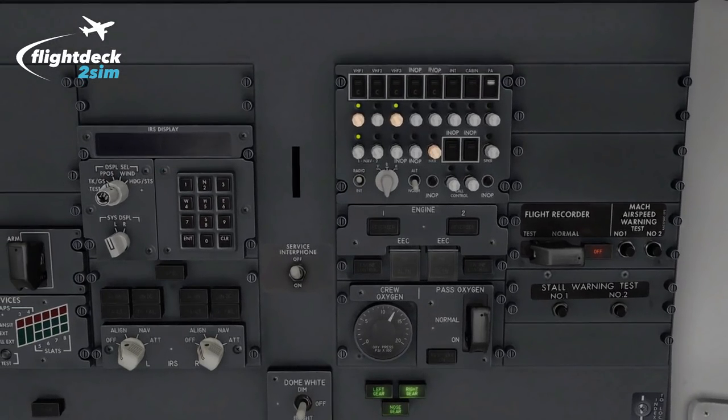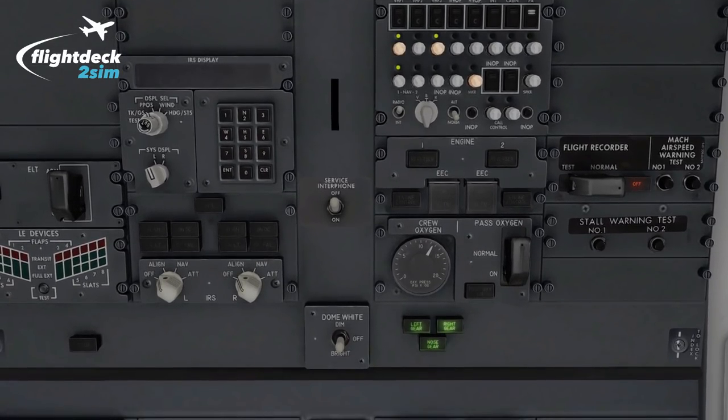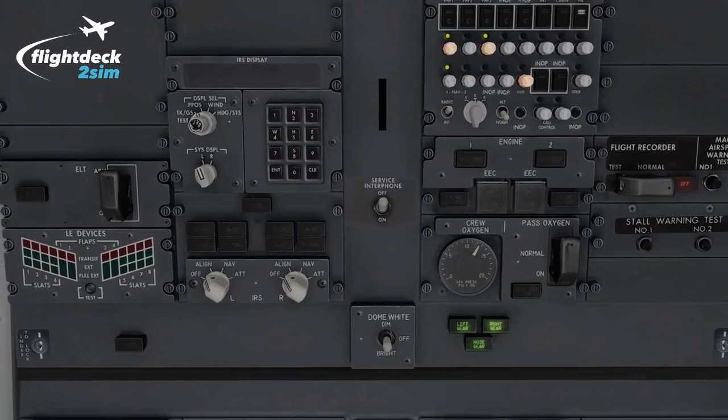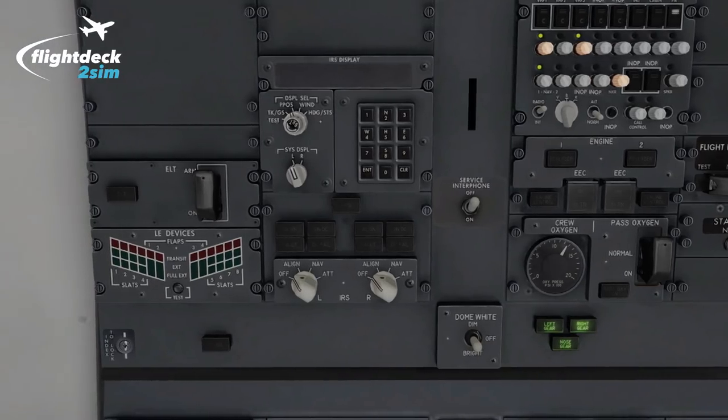Also checking then on the overhead panel, both the reverser lights have extinguished, the engine control lights have extinguished, the EEC light should be on here, white, which isn't at the moment, but that's not to worry in the desktop simulator. Crew oxygen, we have more than 1100 PSI for dispatch. We can turn the dome light on to bright, off or dim, depending if you need it or not.